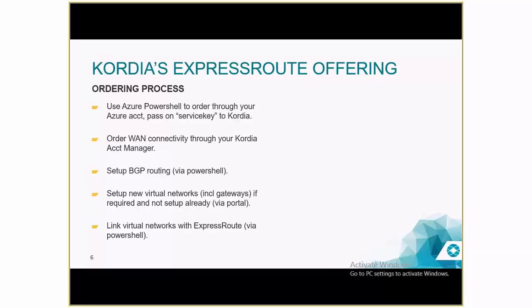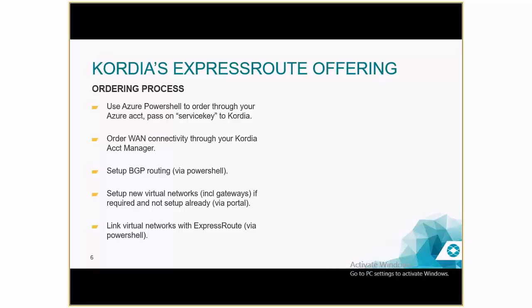Once that's all done, then you can start setting up the routing and things like this. And again, this is more PowerShell, a couple of commands to tell it what IP addresses you want to use. So you need to give an IP address for your end of the BGP and their end of the BGP, and then tell it what routes you want to advertise, what prefixes you want to advertise over that BGP. And again, this is all PowerShell commands, and you type them and it spits out a response.